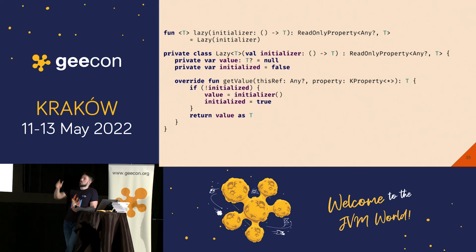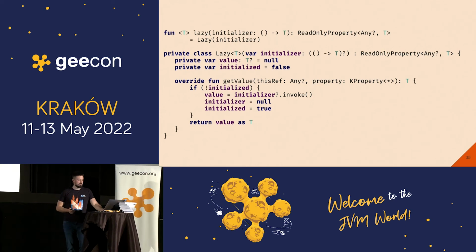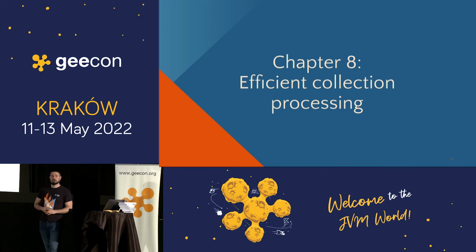See? So once it's not needed, once we initialized it, we should let it go. And we can let it go by setting it to a null reference. And this is a better solution. So, noticing where something is not needed and releasing it, it's an important skill that is worth being trained, because it costs you very little to do that in terms of readability, but it can help your memory a lot. Hey, moving to the next section, efficient collection processing.